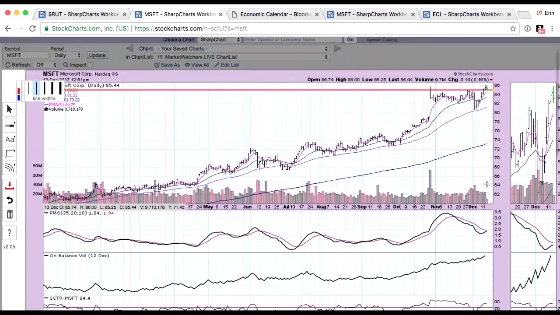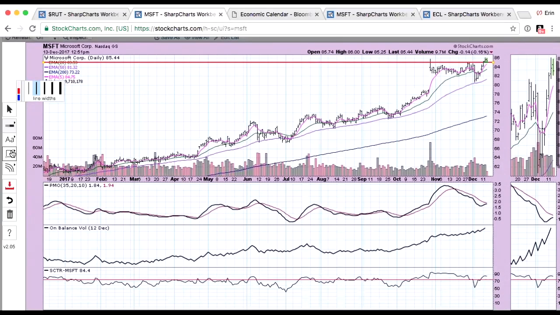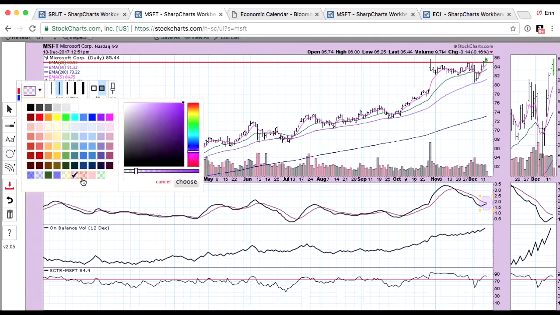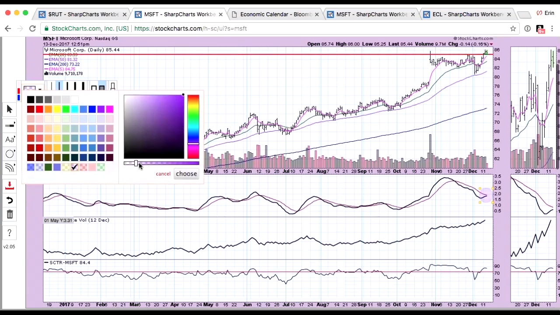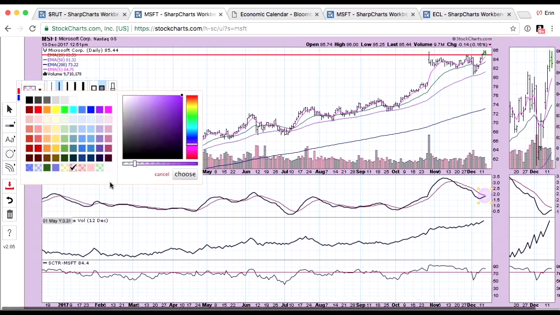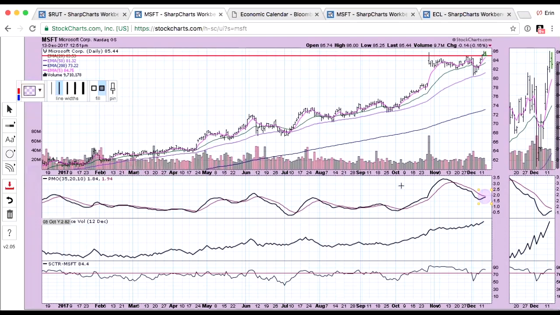And look at the PMO. We've got a really nice PMO going right here. It's bottomed. Again, these are different ways to get to your... I have some of these saved. So you can see I have a couple of these that are not as opaque, so you can see through them. And that's how I do that. All you do is pick your color, slide your rule there, and then it remembers what you've used. I don't know if anybody was actually familiar with that, but I wanted to show that.